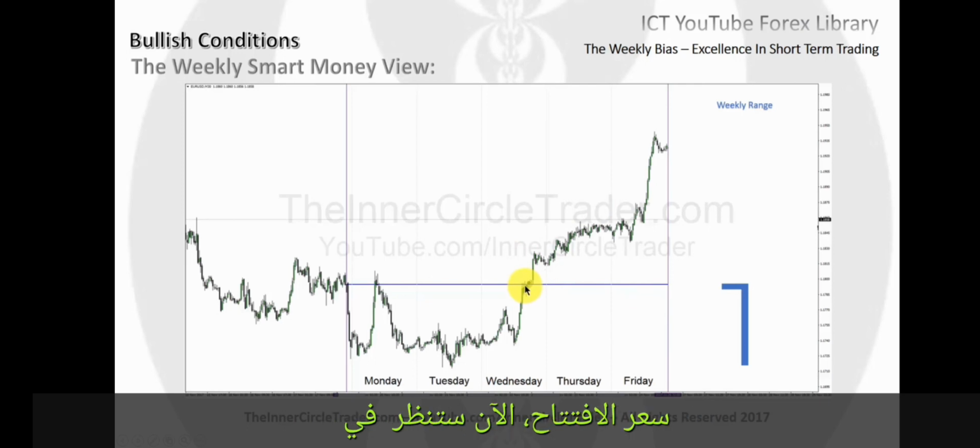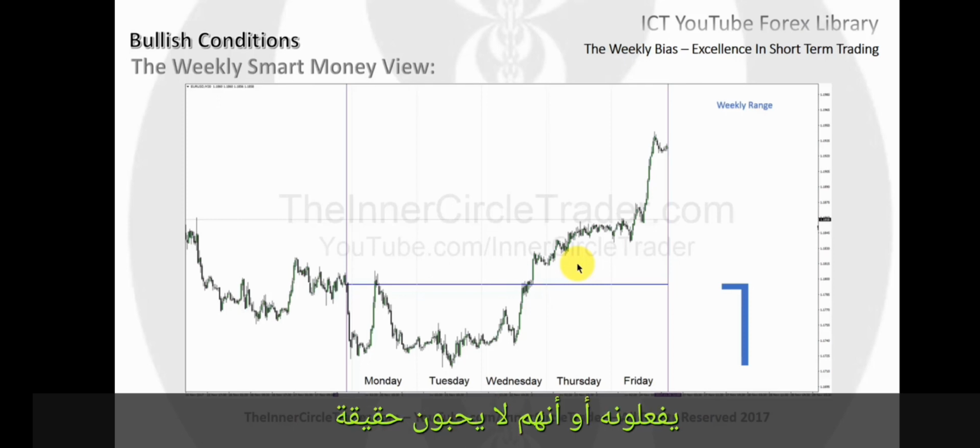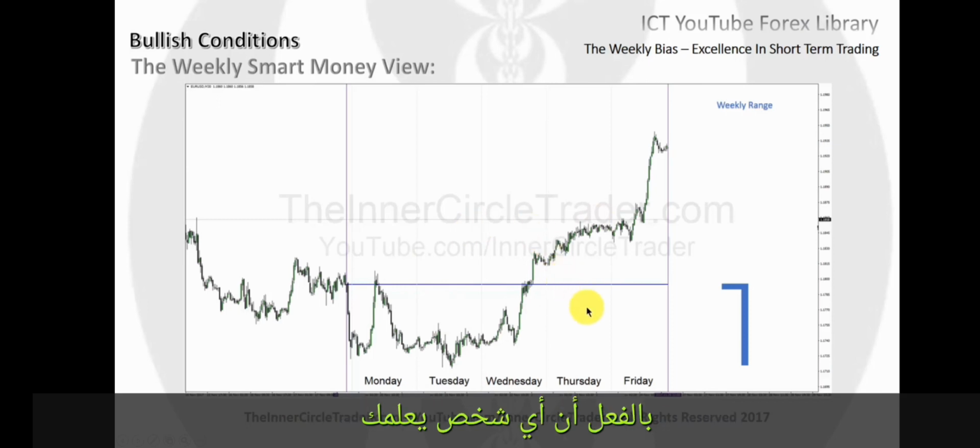Now, you're going to look at this, and I'm going to be criticized by folks that don't like what I'm teaching because they're sold on indicators or whatever else they're doing, or they don't like the fact that I'm right. They're going to say this is being cherry picked in a hindsight capacity. Well, granted, I am hand picking this in hindsight to show you because it's already happened. Anyone teaching you anything is going to be some level of hindsight.